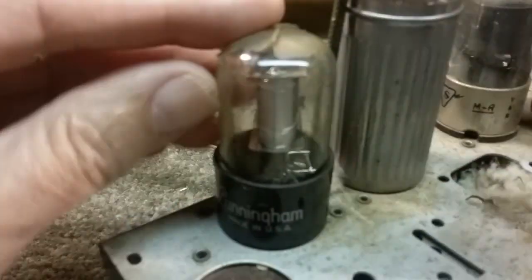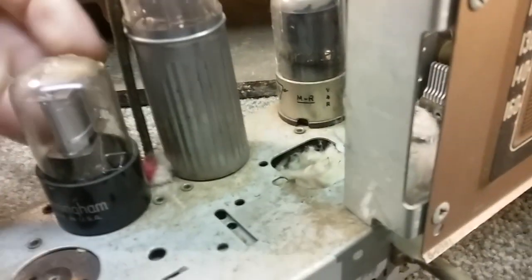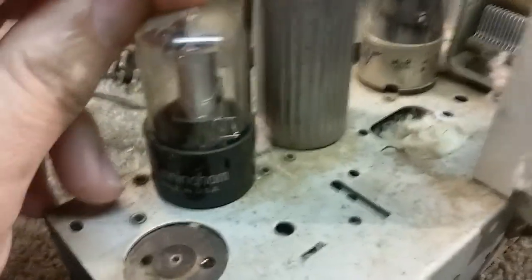And somebody had put tape on that output tube, not a good thing, because it melted. That tube gets hot. There's no way I can get it off there either without maybe getting it. I'll try to clean it off. Let's look at the chassis.